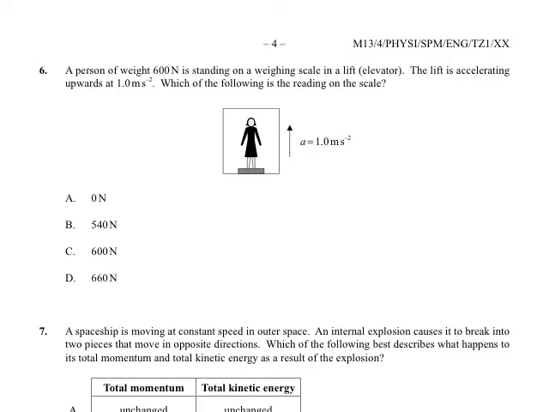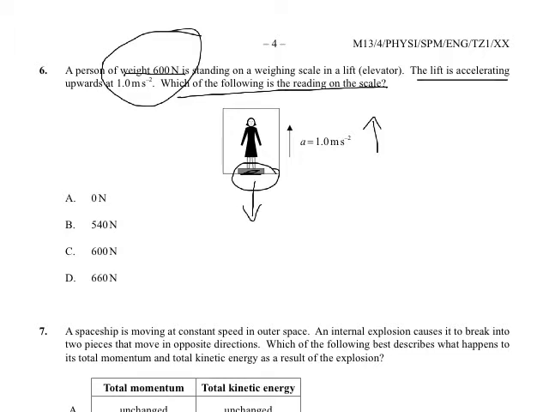Question six. This is a tricky one. And this is Newton's third law. We're looking at action and reaction. Initially, you have a person of weight 600 Newtons, standing on a weighing scale in an elevator. The elevator is accelerating upwards. And the question is, which of the following is the reading on the scale? So, the reading on the scale is going to be equal and opposite to the force that's pulling the lady up. So if we can find this total force upwards, then we will just as easily find the force that's acting down.